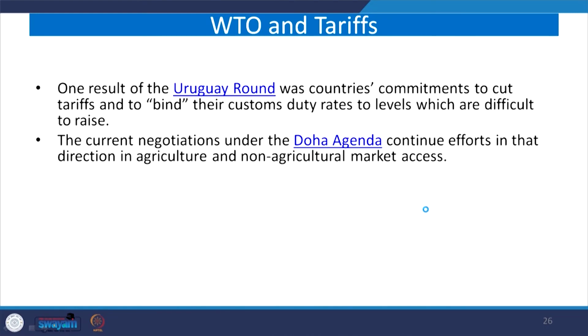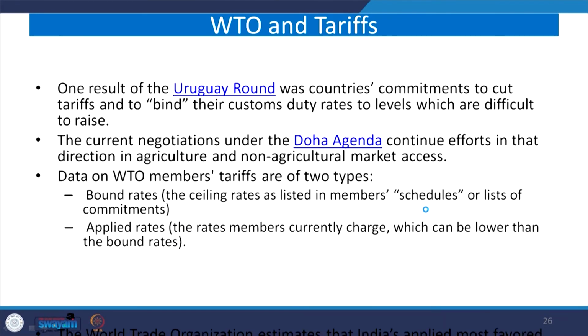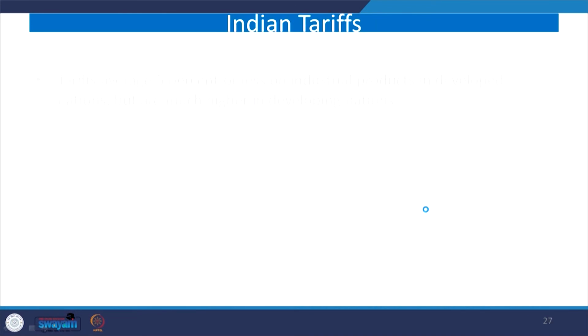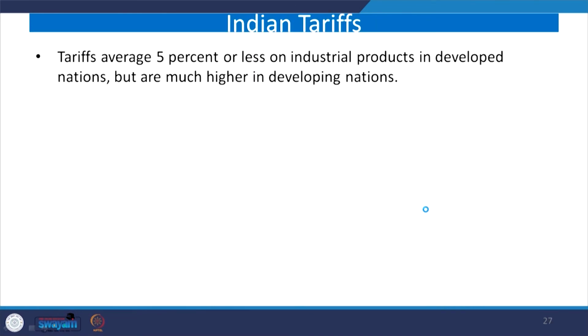We will discuss tariff and WTO and its role, and India and tariff, in the next class in detail. I think this will be our next discussion, where we will also emphasize the effective rate of protection in detail. So, with this I should stop here, we will carry forward. Thank you.